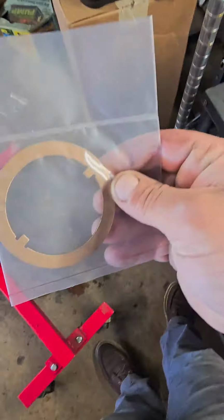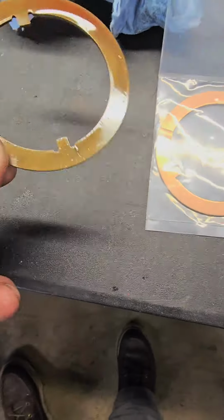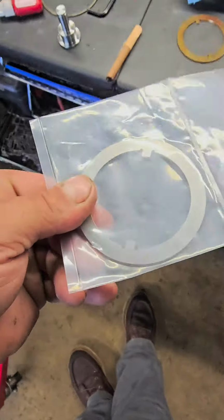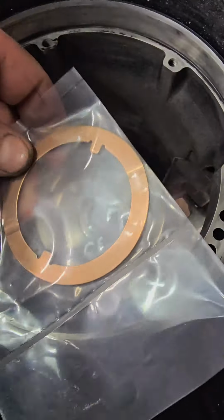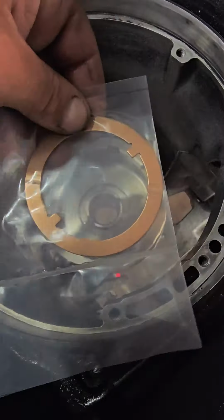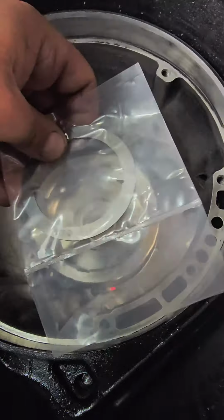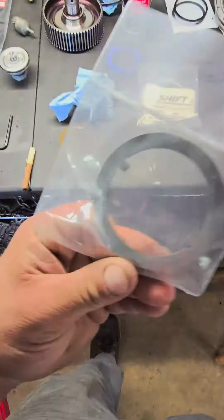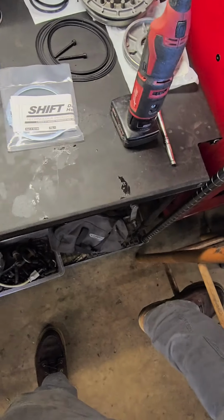And then right here we have an upgraded bronze low reverse drum thrust washer. We're going to get rid of this plastic one. Really important though, when you install this, make sure the bronze side is facing down. You want it to face the drum. A lot of guys I see, they put them in facing up like this. It's completely wrong. You want the thrust side of the washer to face the low reverse drum. These usually come with your thrust washer kits. If they don't, I'll put the part number and link in the comments.